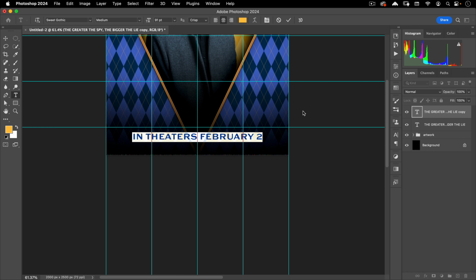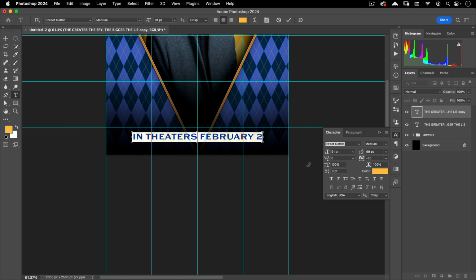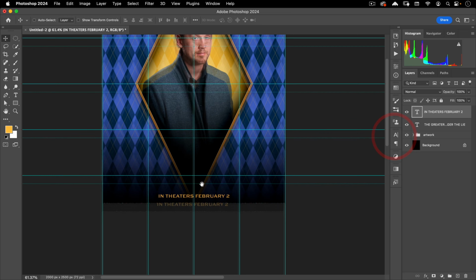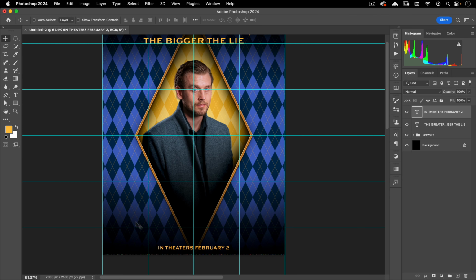And for this text down here, we're going to change the font size. So again, Command T to bring up my text. Change this to 50, and the rest of the settings we can leave as is. And then let's just drag this down. Kind of want it about there. All right, then the last thing is we want to do the Argylle text.